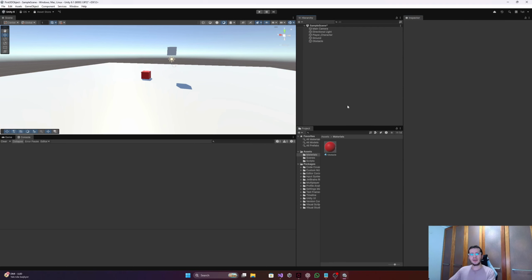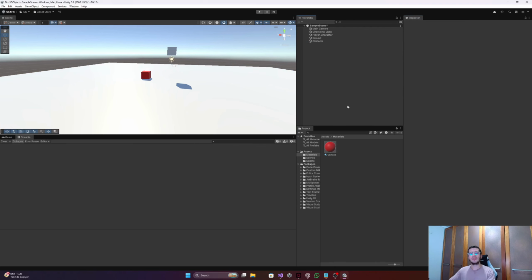So ideally, when we start debugging and running the game, the console window will give us two messages. The first will be Ground, and then the second will be Obstacle. Let's see if that will work. The Ground and then Obstacle, there we go.